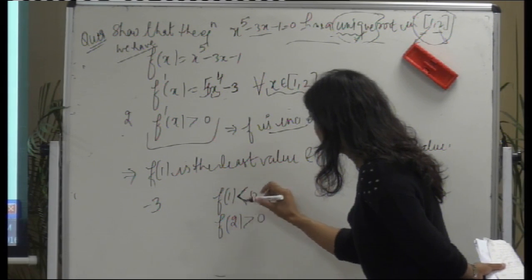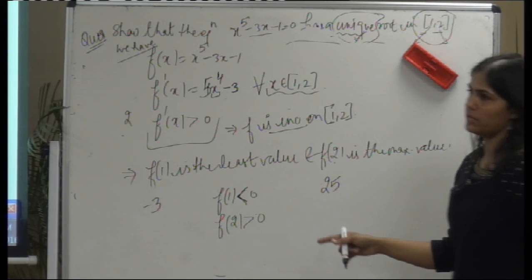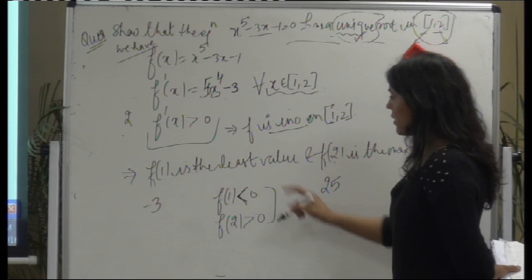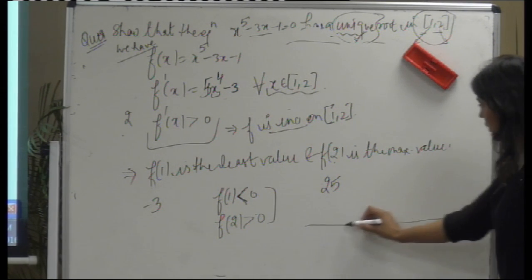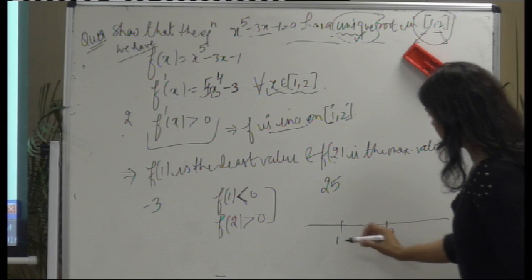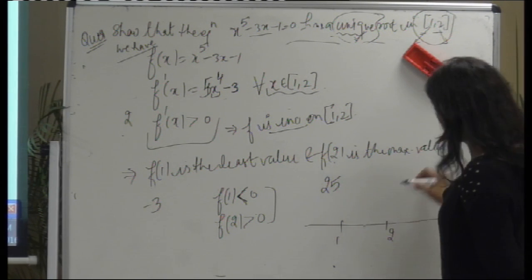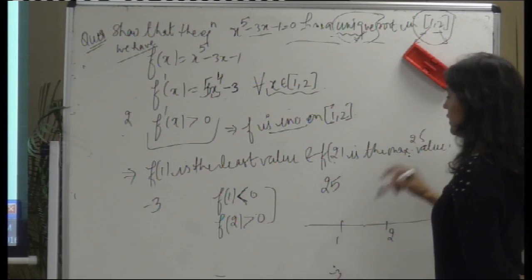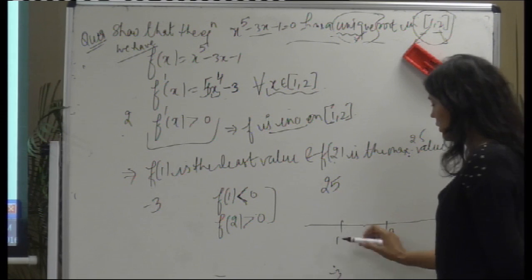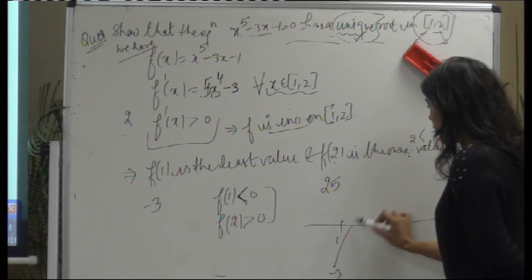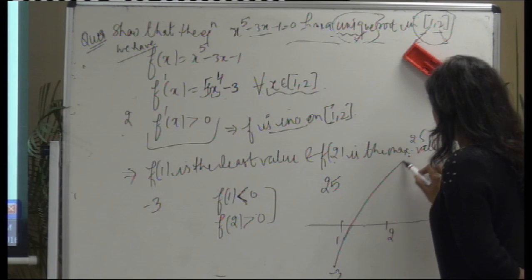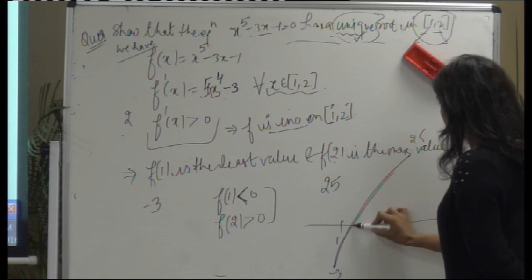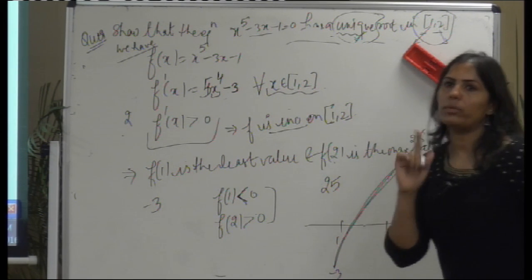This we discussed: if it is increasing then this can be the possibility, and the next one was greater than 0. Okay, so this is the case. This is 1, this is 2, f1 is negative, so it is somewhere here, f2 is somewhere here, -3 and 25. It is increasing, so it will cut the x-axis. I am not bothering about that point. It can't come down, na? Okay, so this is the behavior. This is the graph. How many times is it cutting?